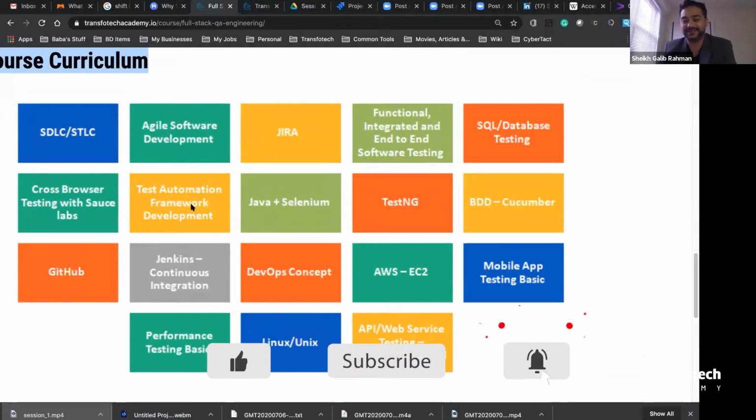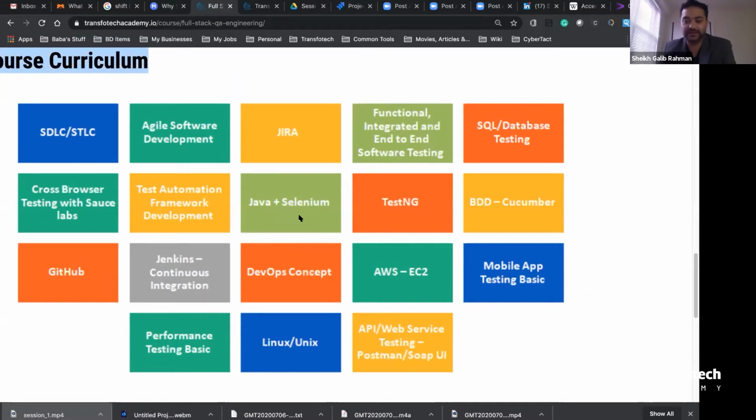And then automation testing, and that's when Java comes in. Java is a big piece of it. And then TestNG, BDD, Cucumber are modern frameworks to do the automation technique. So there are 2 frameworks, and we teach both of them. Then GitHub, it's a code management system. How do you manage and handle code? Continuous integration, it's what I was saying, it's a part of Agile, the deployment process, getting that automated. It's sort of like DevOps. So these 2 are together.